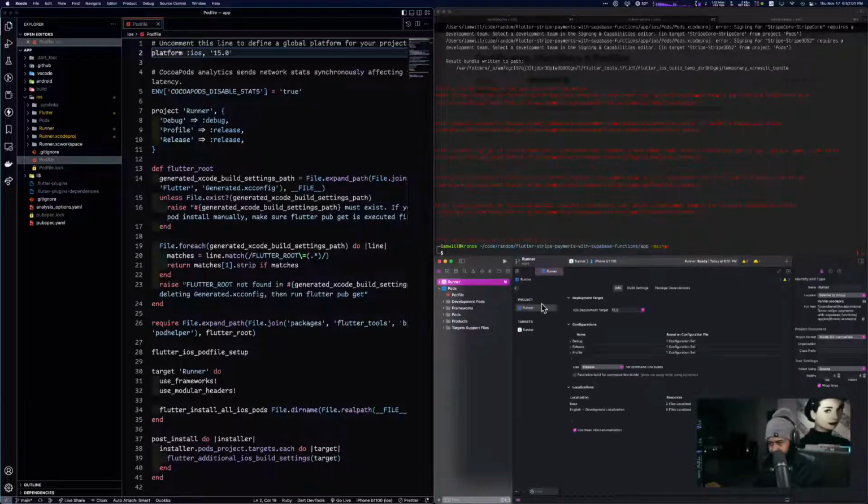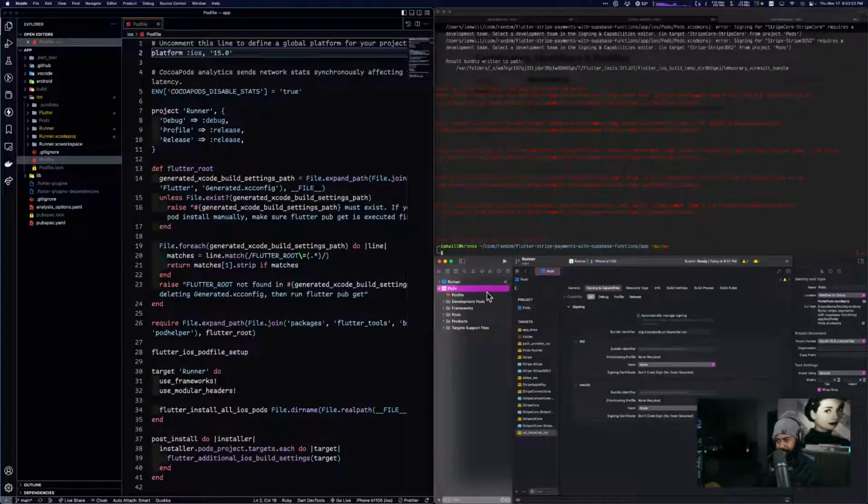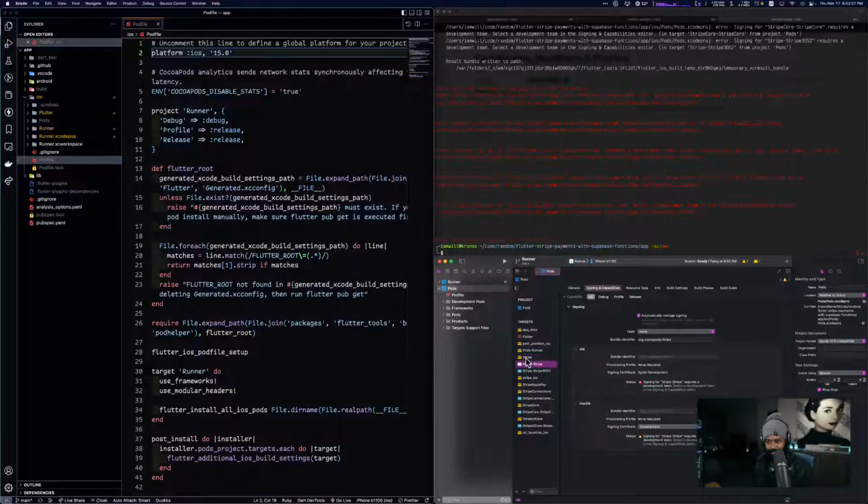All right, am I running into this issue again where every single time I change it, it ignores what I asked for? Is that what's happening? Yep, that's what's happening. So when I select this team, it just straight up ignores me. And it's just like, it doesn't do anything.